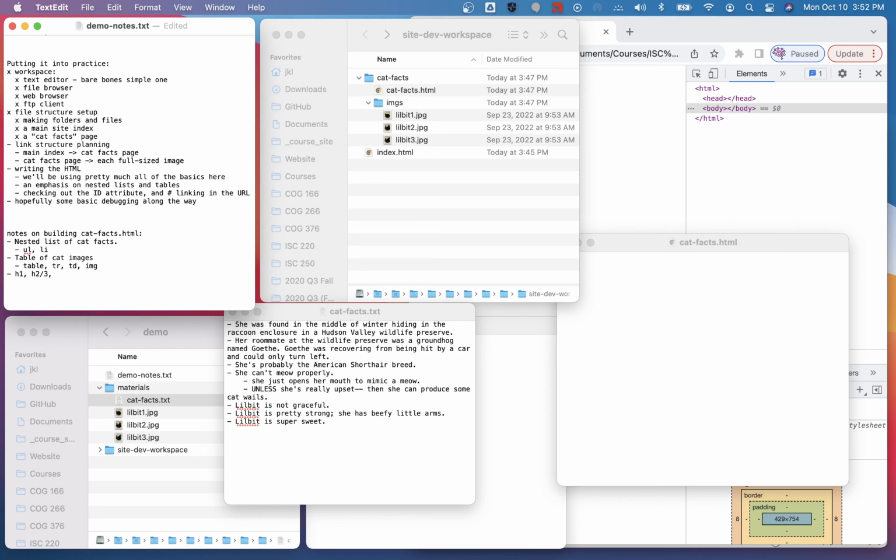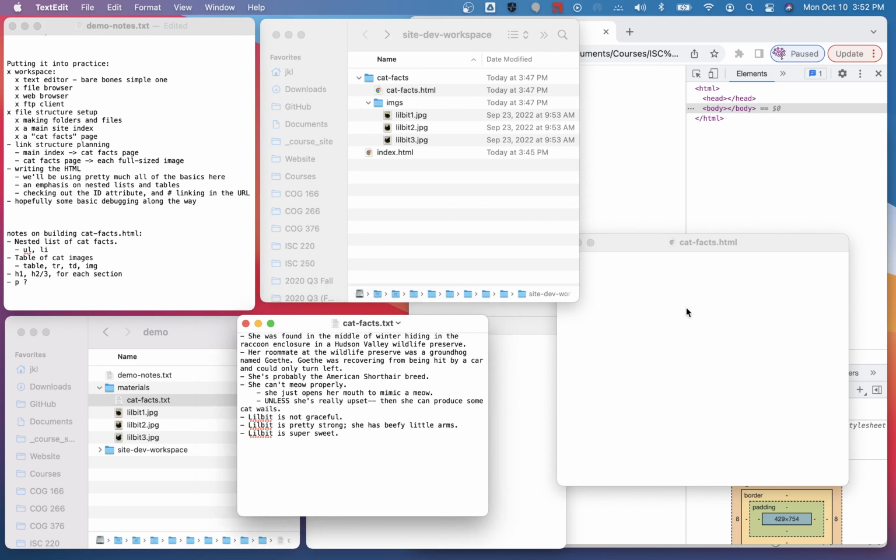So for each section here, right? And then we may also want to have some space, give some more padding, basic language to fill out the page a little bit. So some paragraphs, question mark? Not quite sure. We'll get there when we build it, right? So let's go ahead and start on that.